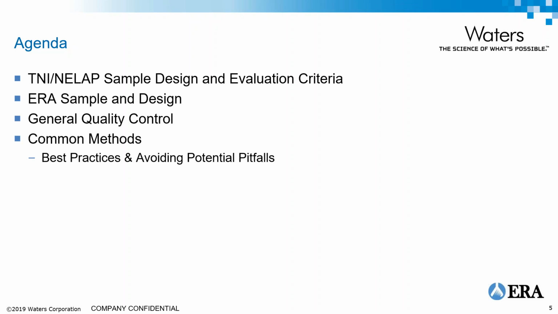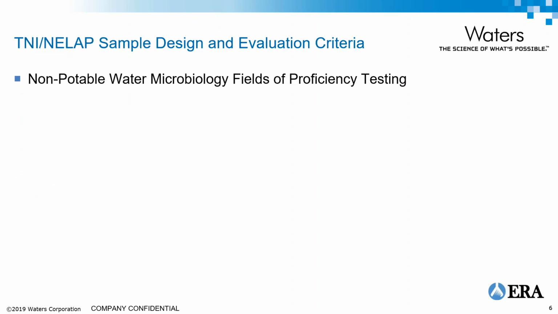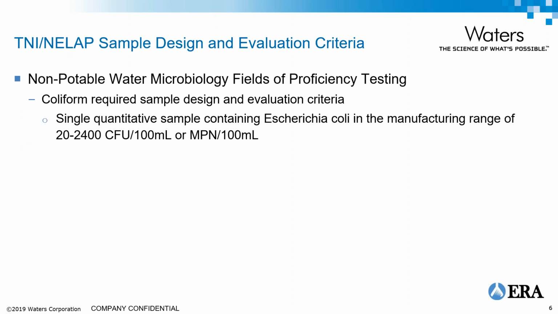So with that in mind, we're going to start out by going over the TNI NELAP sample design and evaluation criteria. We'll go over the ERA specific sample design. We'll go over general quality control. We'll cover some common methods, best practices, and some pitfalls that you want to avoid. We will go over reporting results and available resources, and then we'll cover questions at the end.